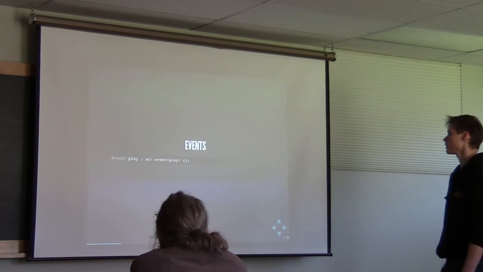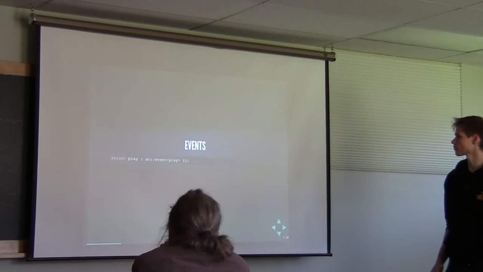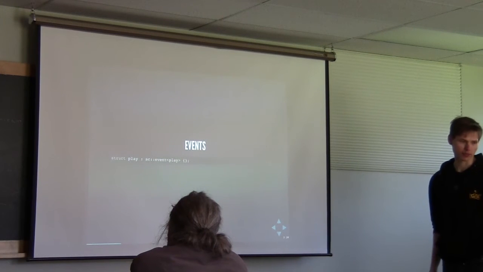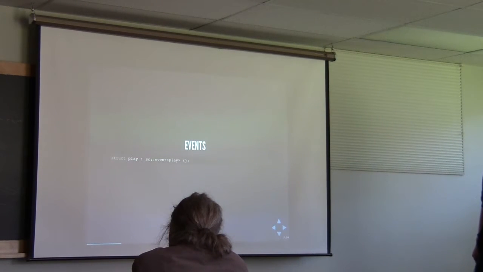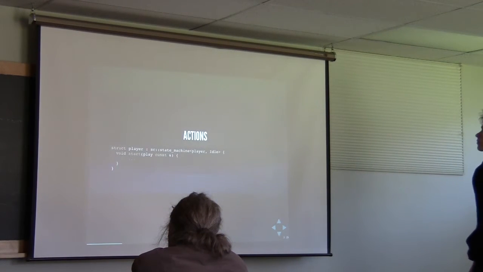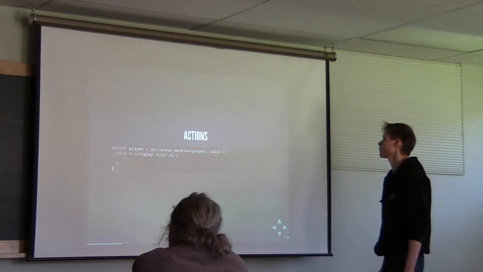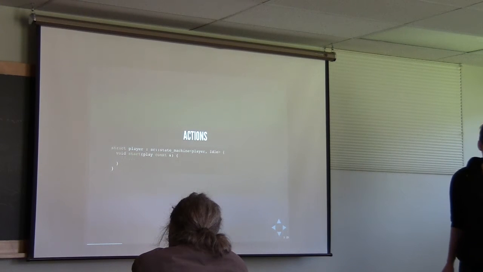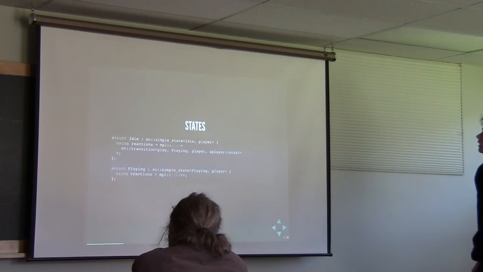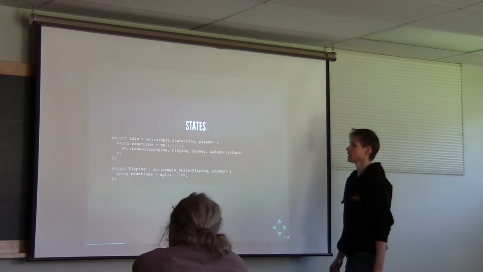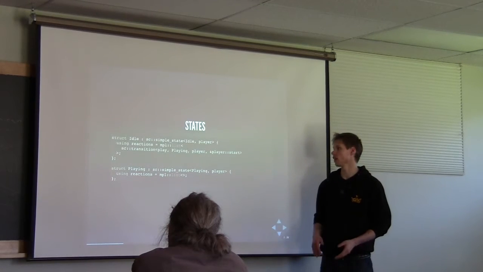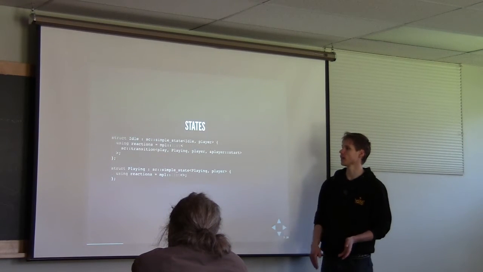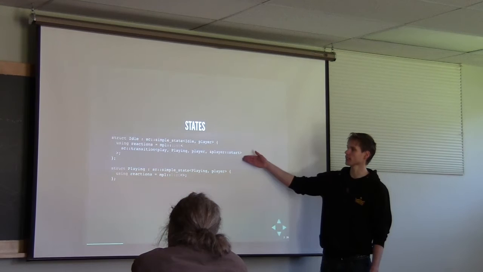State chart is more dynamic in the sense that it doesn't need as many macros, actually. So that's the event, action. Action is always related to the state machine and the state itself. So that's the main difference. Here, in the MSM, we had all the transitions on the state machine. We didn't have to have them in the states.